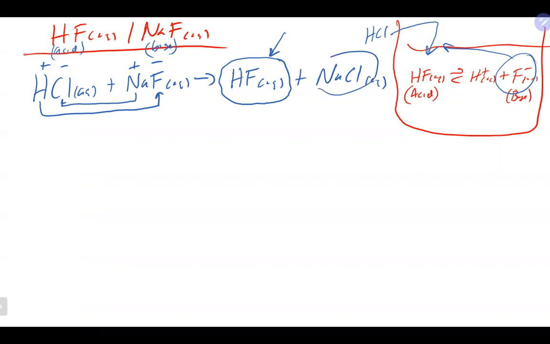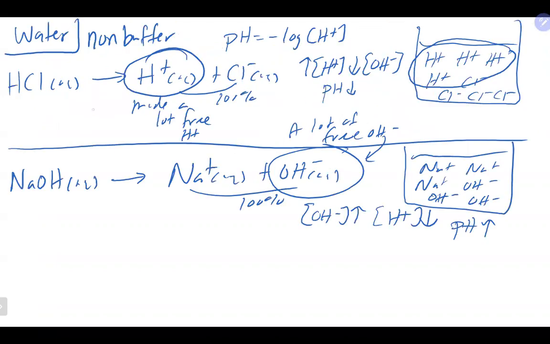We make sodium chloride, which is a neutral salt. You don't have to worry about that. So that's not going to affect the pH. So really in this case, by adding this to the buffer, we made part of the buffer, we used up some of the buffer, but it's actually what we do not see here that's really important. We do not see what here that we do see here.